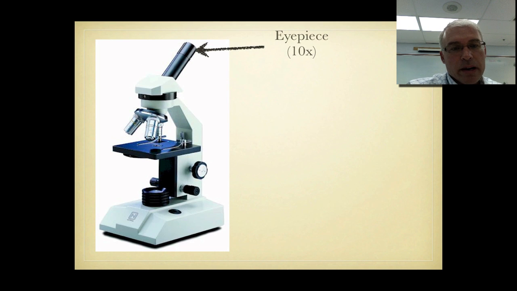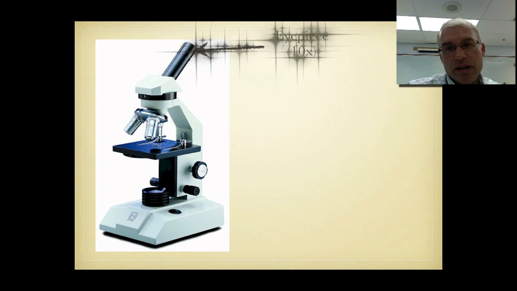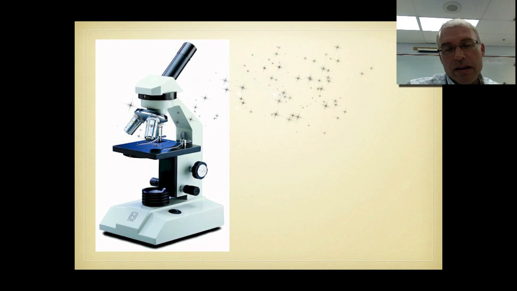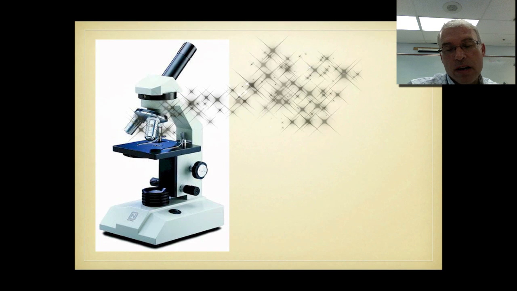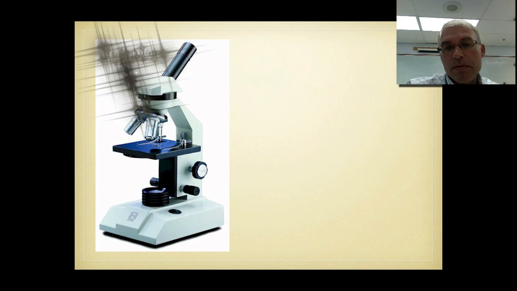Here's your compound light microscope and the first part that you need to know about is the eyepiece. The eyepiece is where you put your face and the eyepieces on the microscopes we're using in the lab today are magnifying 10 times or 10x. The next part of the microscope you need to be familiar with is the objective or are the objective lenses which on our microscopes there are four of them to choose from and they're different powers. Ours go from 10x all the way up to 40x.